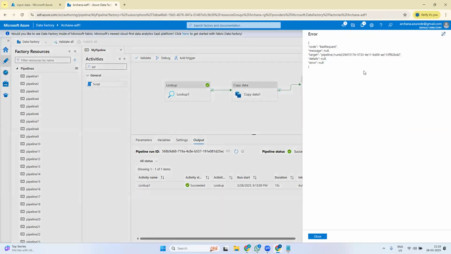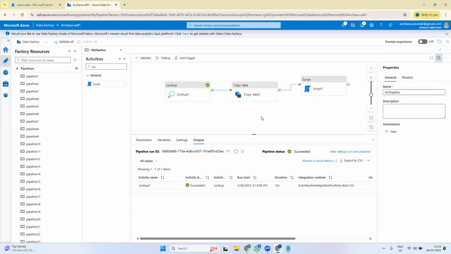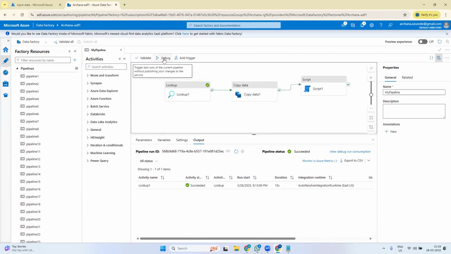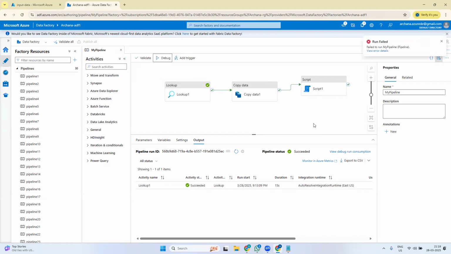Run failed. Pipeline details null. What happened? Failed to run my pipeline. Why?